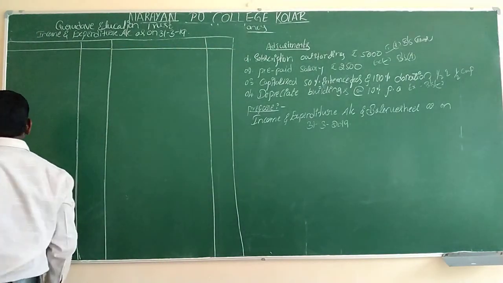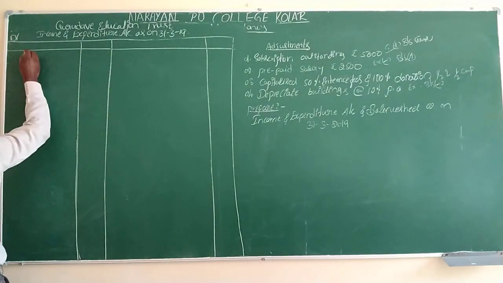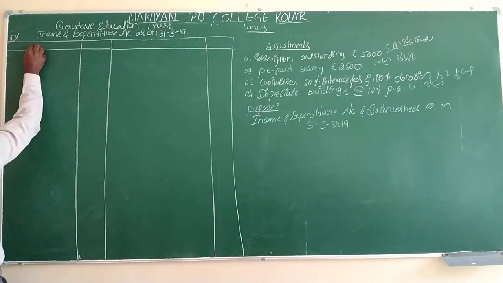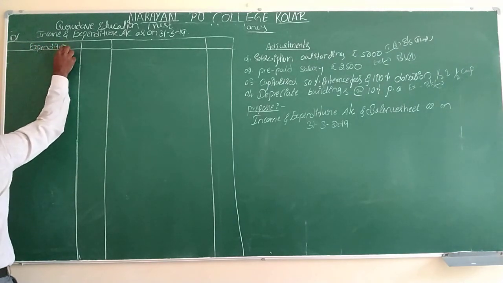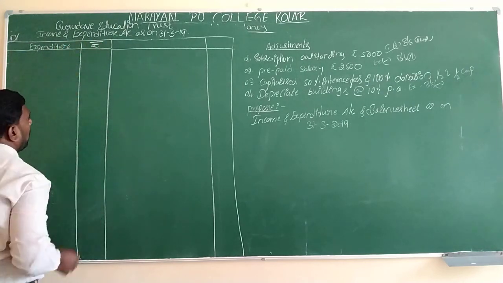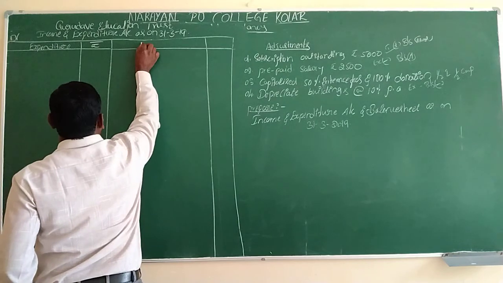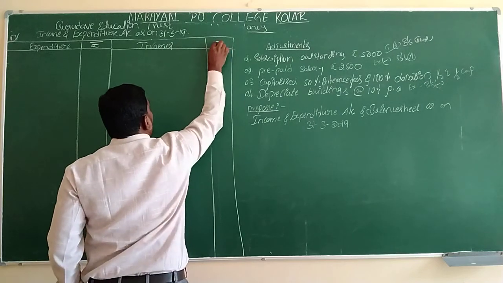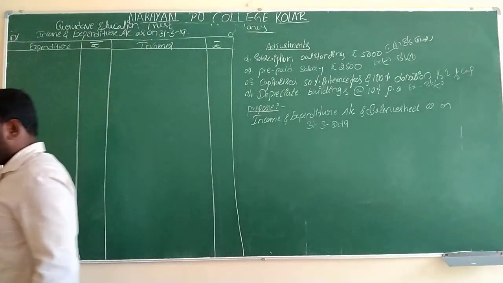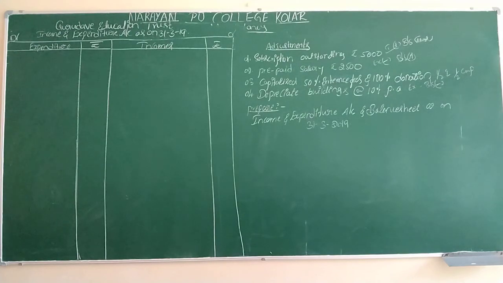And we have to fulfill the conditions. We should write debit and credit. On the debit side, we have to write expenditure amount, and on the credit side, incomes amount. We will write debit and credit compulsorily. First, we have to draw the columns for accounting for not-for-profit organizations. Under that, we have to draw the columns for this income and expenditure account.